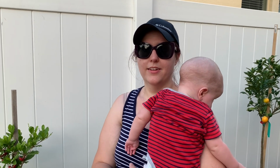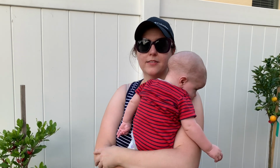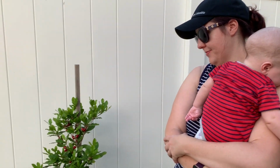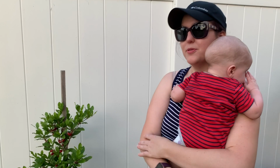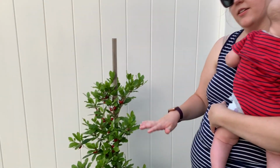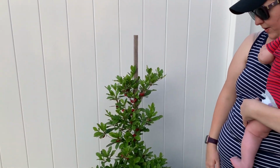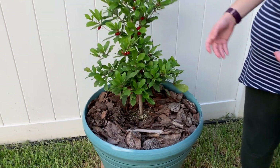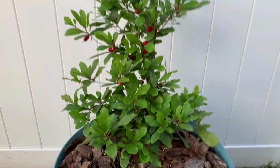It's good for cancer patients who have that metallic taste in their mouth whenever they eat anything. This will make the taste a lot better because of the sweetness. It's super easy to grow, and you can see it's got a ton. This is all ripe right now. We could eat all of this. That would make me super sick, but we could eat all of it. You can see there's still flowers, there's still buds. It's a very good producer. There's the whites right there, the buds.